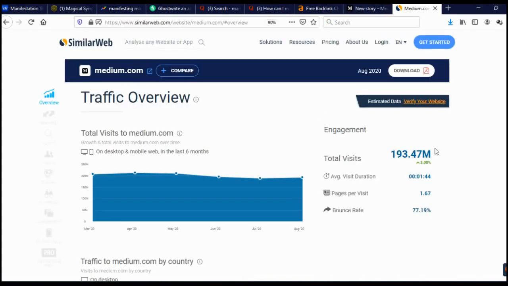Now, even though Medium.com is getting 200 million monthly visits, I strongly recommend to promote your own articles. You can share your article in related Facebook groups, on your Twitter page, on your Instagram page, in related forums, or you can go on Quora and write a few answers and on the bottom leave the link to your Medium.com article. In this way, you will create some backlinks, you will get some visits to your article, and you will get some social signals which will all help you rank faster and rank higher on Google search results. And in that way, you will get even more visits to your article and even more sales. So that is how you drive Clickbank free traffic.